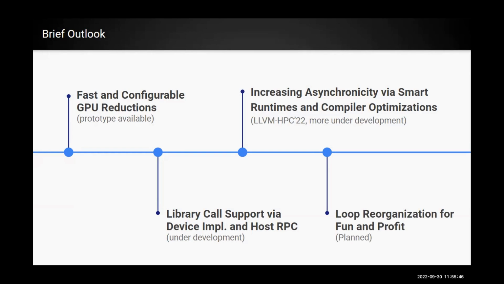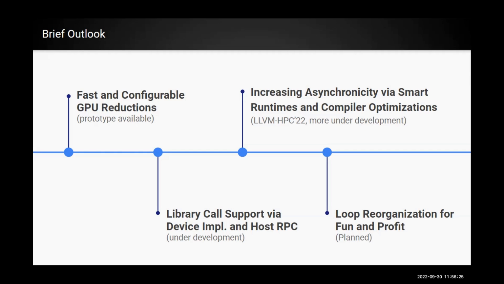Loop reorganization. Some people started to look at this: I have multiple loops, one for the teams and one for the parallel, but the one for the parallel has a lot of parallelism and the one for the teams doesn't. Can I shift the parallelism onto the teams one so I can spawn more teams? Or, as we heard yesterday, sometimes it's very helpful to collapse a couple of things, which probably goes in a similar direction. If your teams loop, your distribute loop, doesn't have enough parallelism, you're probably screwed. So we're looking at this.